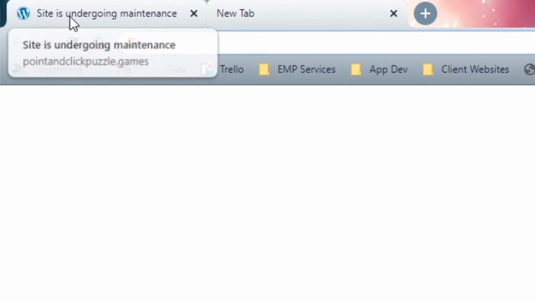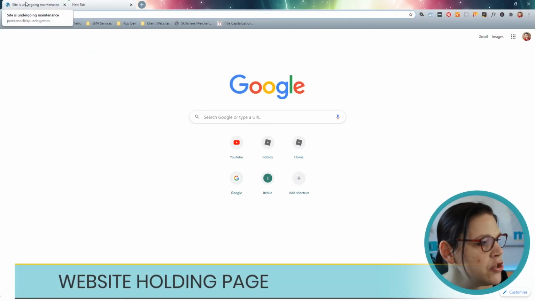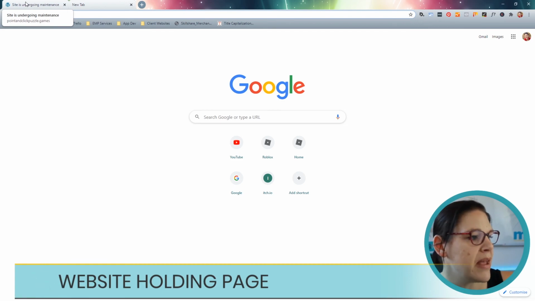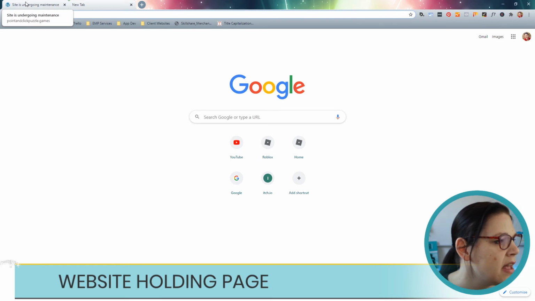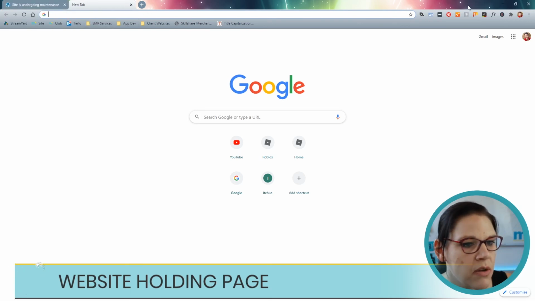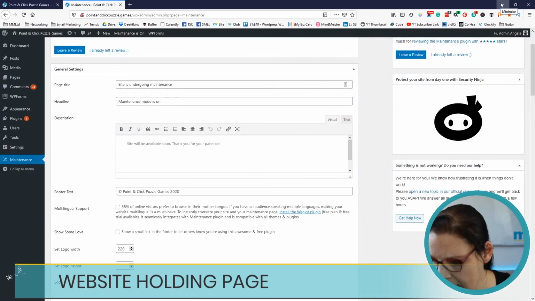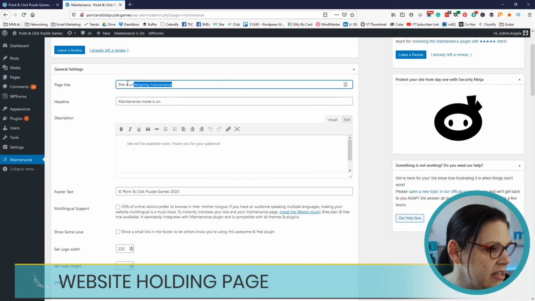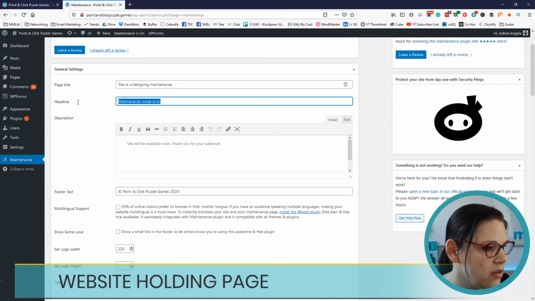I've just taken my brand logos off so you can see, but if I hold my cursor over the tab, you can see now where this information is being populated. So it's telling us the site is undergoing maintenance and the name of the website. So if I just minimize that and come back to this page, that is where that site is under maintenance, or is in maintenance mode.